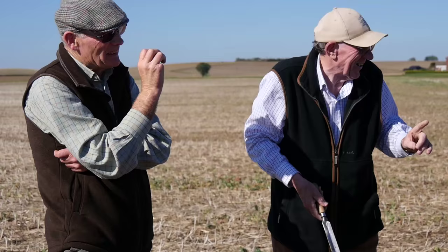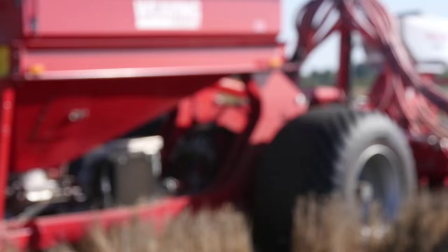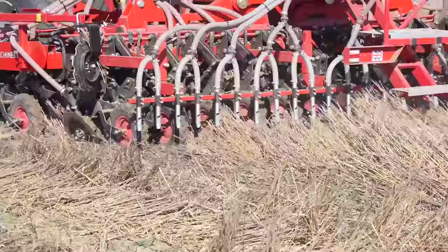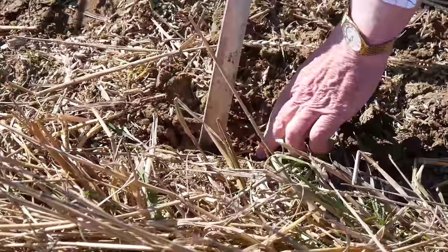Talked this over with a friend, Tony Gent, who over 4 years of experimentation has produced the GD opener, which you've seen today, which we were so thrilled with, having watched the first experimental drill on our farm only at Easter this year. And we are over the moon with the results. As you can see, they drill in anything. You have to get on your hands and knees to know whether a field has been drilled, because moving soil or not moving soil is really what we're about. And yeah, very, very much taken by the performance.